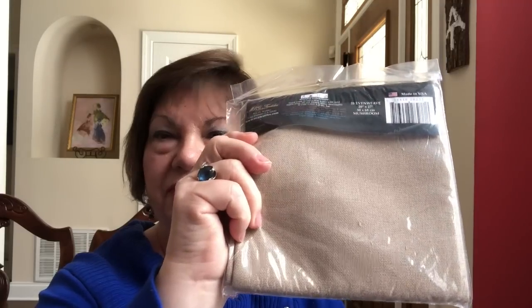Mushroom. That was one that was very popular, everybody loved mushroom at one time. So I've had this a long time, many, many years. I can't tell you how many years, probably 20, 25 years, I don't know, long time. And I think I was afraid of it for a while, but I've done enough Mirabillas now that this lavender and lace would be one I could tackle now. I think I was scared of it for a long time.